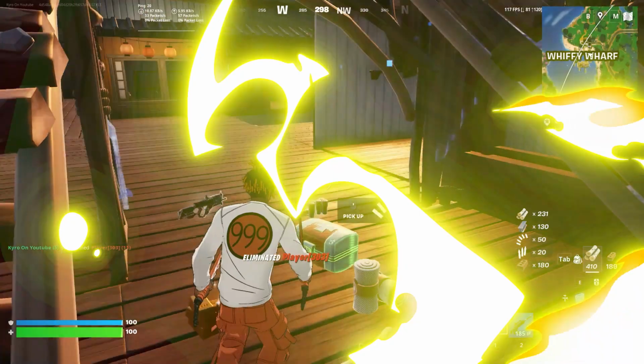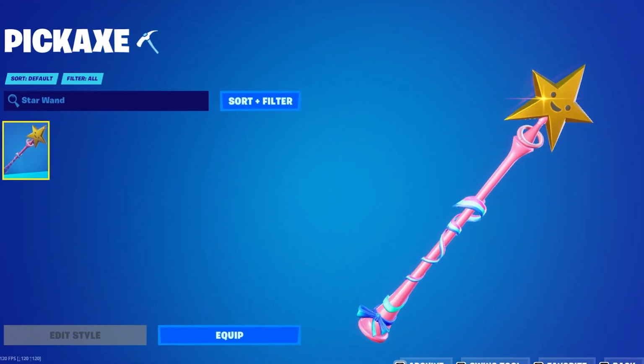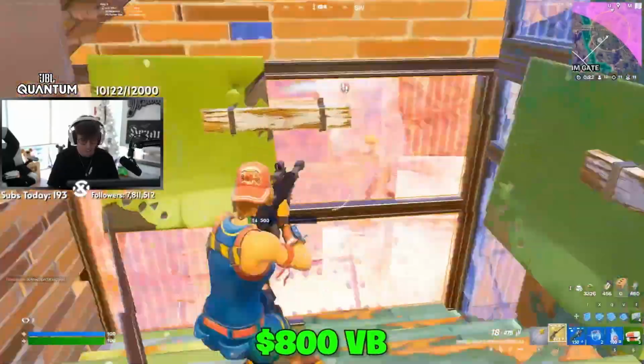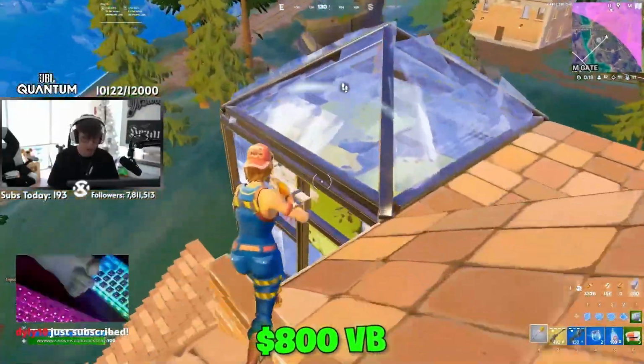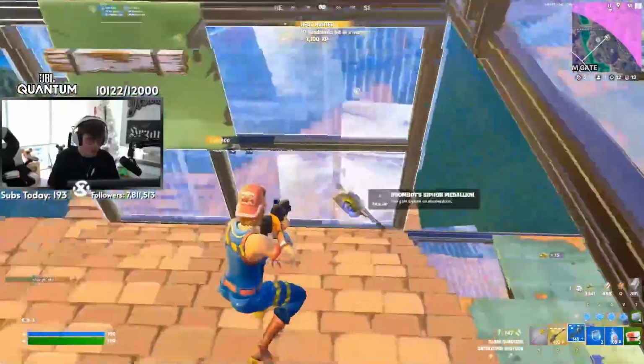One classical pickaxe that we just had to mention in this video though is going to be the Star Wand. I mean, we just had to include it in a video talking about the best pickaxes. You can pick this up for 800 V-Bucks, so it is maybe a little bit more expensive than some of the other pickaxes we're going to talk about, but again, this has been one of the most iconic items in the history of the game, and it's probably unlucky to not be finishing up higher in this video.